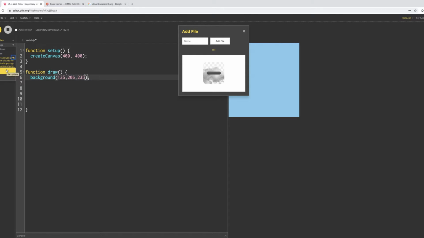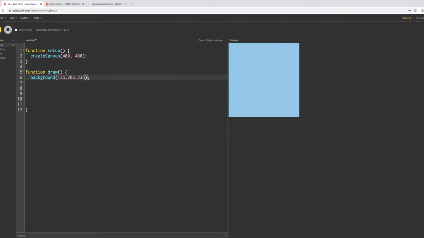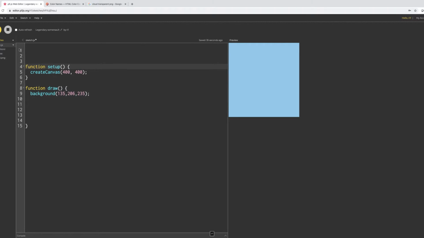Since the name of the image is too big, I'm going to rename it, and let's change the name of the image to just cloud 1. And after doing that, you can see it's cloud 1 now. Let's now upload this image.